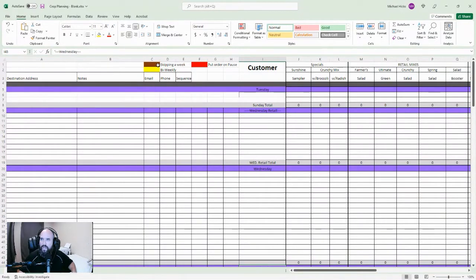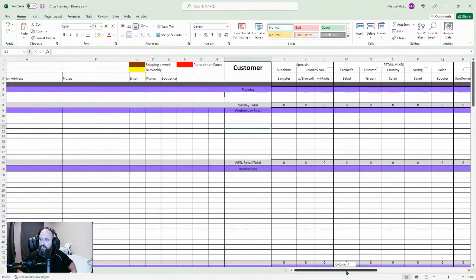Up at the top here we got where you can skip a week. If a customer's skipping that week, you can just use that color to highlight it all the way across and just fill in and color that, so you know what's going on there. If they're a bi-weekly customer, we do bi-weeklies. And then if they're putting it on pause, like they're going on a month-long summer vacation, or they just wanted to pause and get a hold of me in 4 weeks, 6 weeks, whatever it is, put a note in there about what you need to do to get in contact with them again and hopefully get them to start back up. I don't hide the customers that way. I know I need to contact this customer at some point to hopefully get them back on.